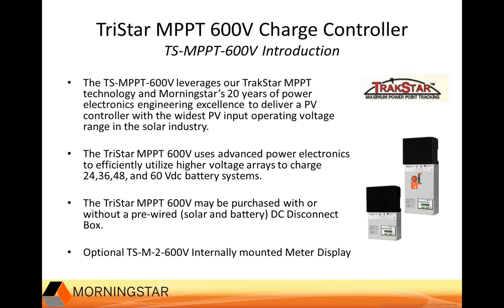The TriStar controller that we're talking about here uses advanced power electronics to efficiently utilize higher voltage VOC PV or wind inputs to charge 24, 36, 48, or 60V battery systems. And it's important to note that this controller was designed for 48V battery systems, so this is where you're going to get your best efficiencies, but it can certainly be configured at the other voltages that you see here. When this product first rolled out, you might not have heard about these other voltages other than the 48.